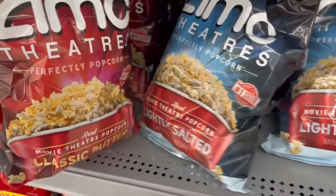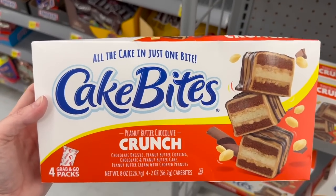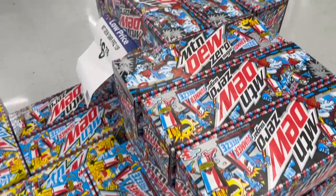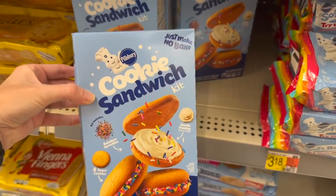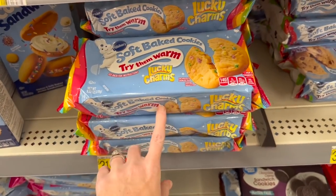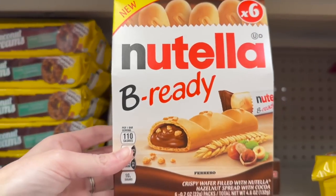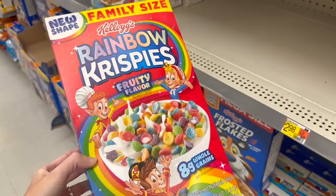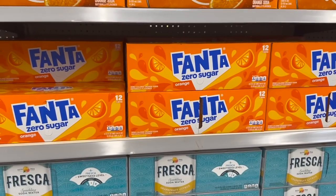Has anyone seen this AMC Theater Perfectly Popcorn? I wonder if it really tastes like theater popcorn. They also have an extra butter flavor. I just found these all-in cake bites and Just One Bite cake bites in peanut butter chocolate crunch — haven't seen that flavor before. They've got the summer breeze Mountain Dew. They also have the Pillsbury cookie sandwich kits and the Lucky Charms soft bake cookies and cinnamon toast crunch ones. And there are new Nutella snacks and new Rainbow Crispies in a fruity flavor.